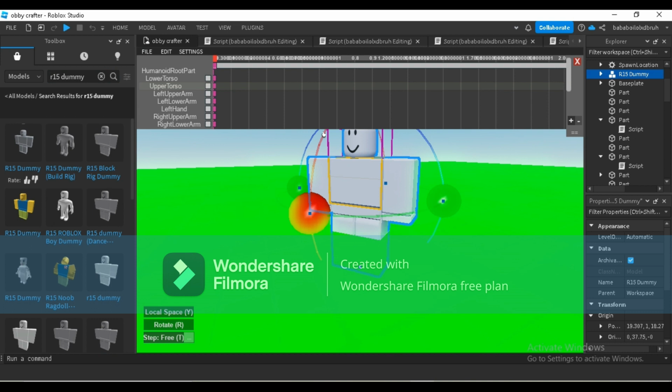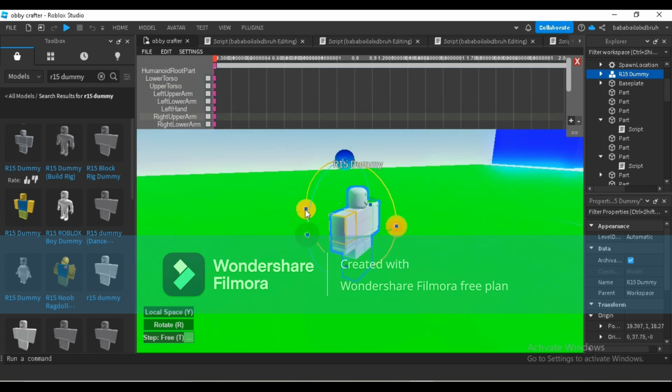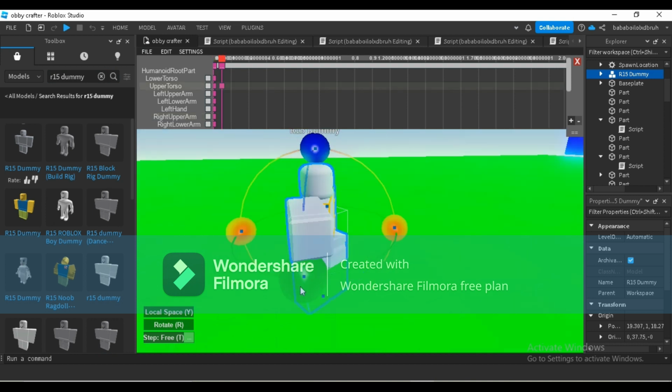Okay, so now we are using this. So now we just do it the same way I was using it before by making the arm go up. And then you can make it go sideways. You can move the timeline and then move the body.